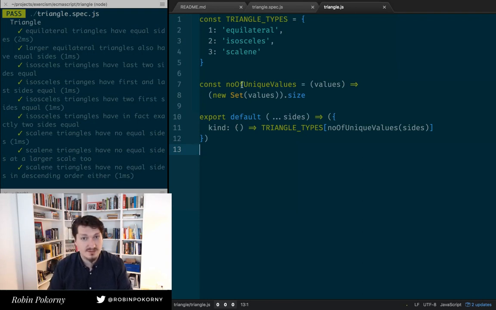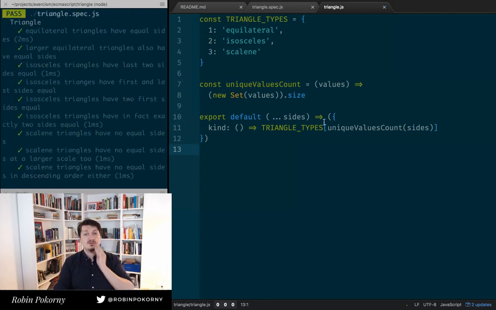Yeah, unique value count. That's maybe better. Thank you. Unique values count. Yeah, that's better, I guess. So this is a reusable thing. This is just simple math, a simple map, and kind of simple math as well. And yeah, that's how it works.